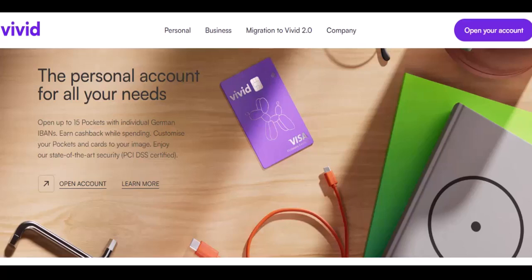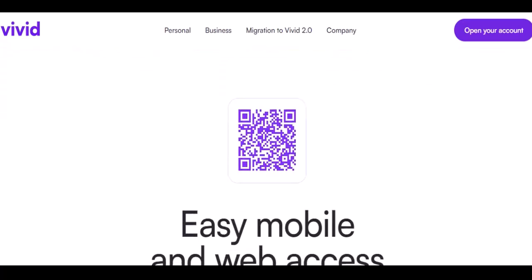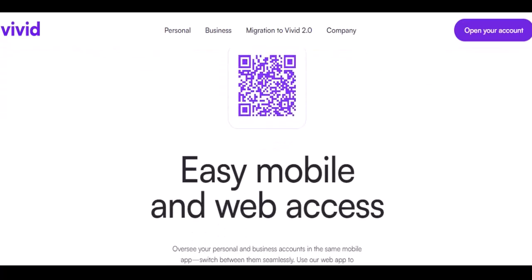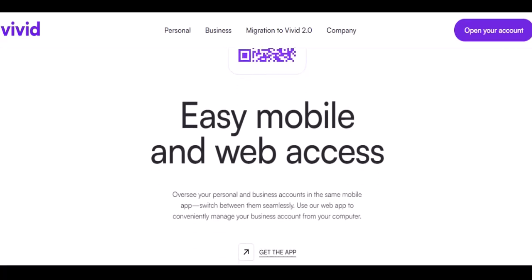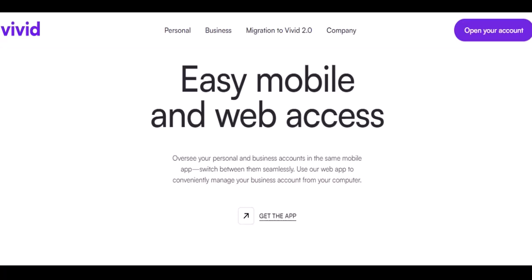Forward emails. Did the receipt come in an email? Simply forward it to Expensify's designated email address, and they'll work their magic. Desktop uploader. For those bulk receipt situations, download the desktop app and upload a bunch at once. Step 3. Let Expensify do its thing. Once you capture those receipts, Expensify does the heavy lifting. It automatically reads the date, merchant name, amount, and even categorizes the expense, travel, meals, etc. You can review and edit anything if needed.